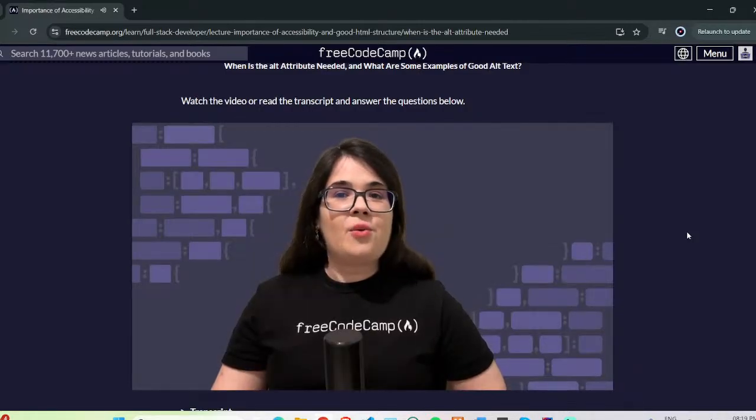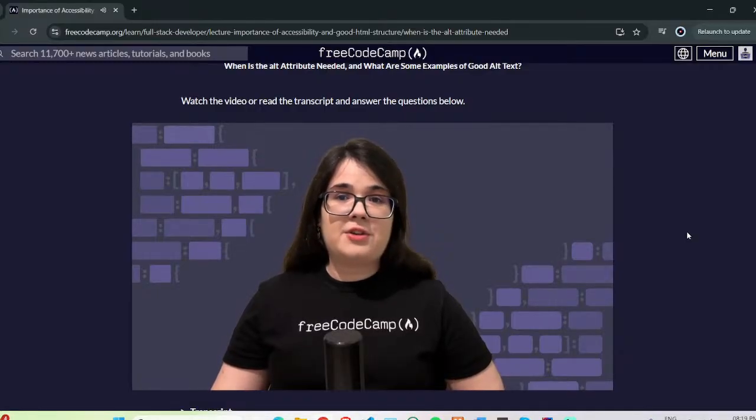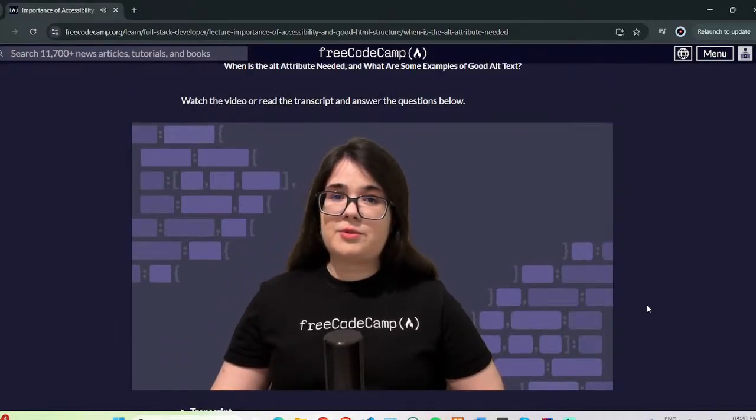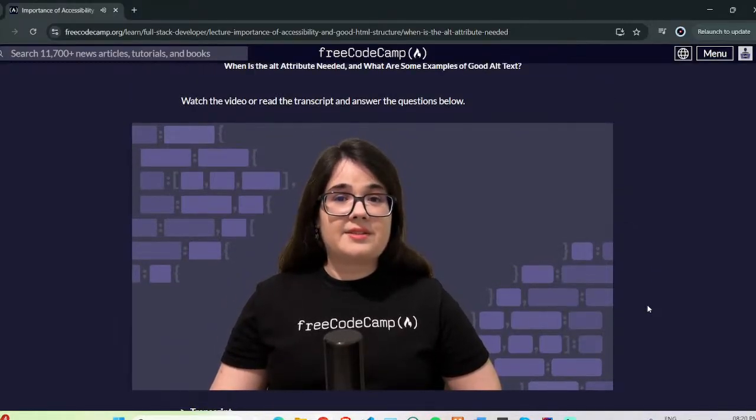Great! Now that you know what makes good and bad alt text, let's see some of the best practices. You should try to keep the alt text short. It should be detailed enough to understand the image, but not so long that it becomes confusing. You should not try to describe every little detail. Focus on the most important aspects of the image. Generally, you don't need to start with "image of" or "picture of." You can just start the description directly. If there's similar text around the image, you don't need to write it again. It's usually recommended to end the alt text with a period for consistency.